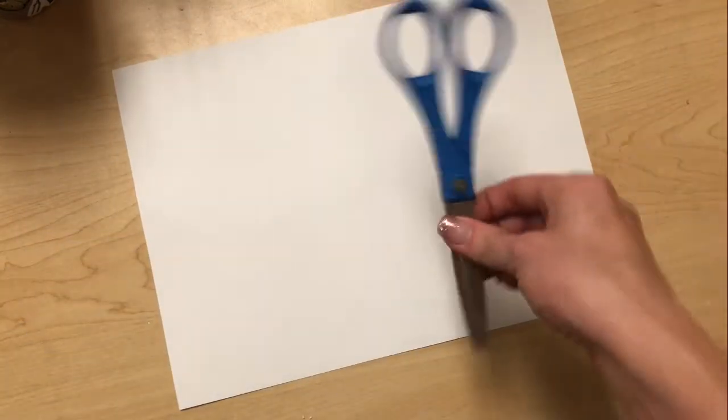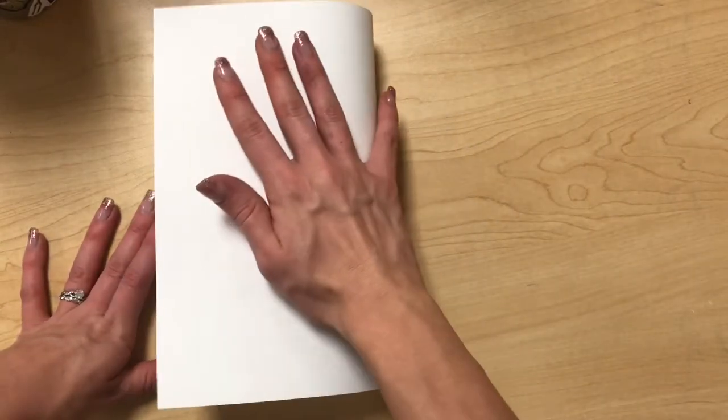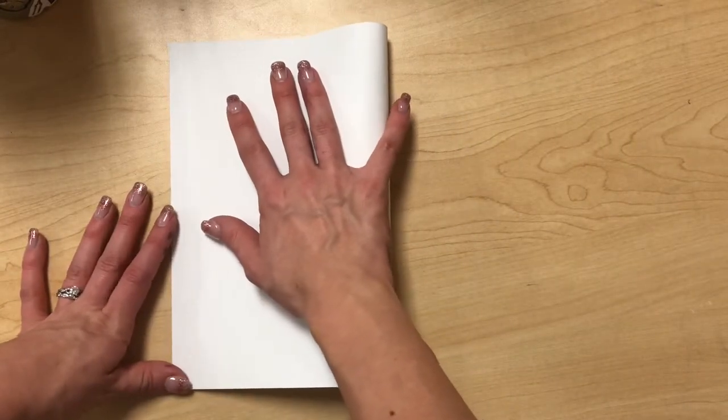So what I'm going to do first is I'm going to take my white sheet of paper and I'm going to fold it. So I'm going to move these out of the way. Oh, and my scissors. You're going to need these for later. Make sure your paper is facing short like a landscape, not tall like a portrait. We're having a landscape mode. And we're going to do our first fold over the page like this. We're not going to go completely in half. We're going to stop a little bit short.